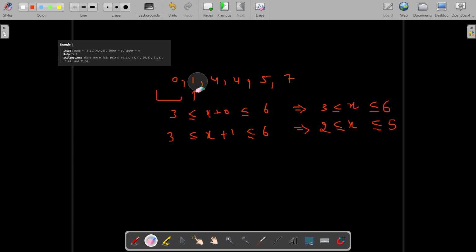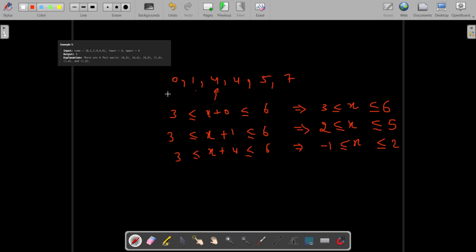So now we will move on to index 2. For this index, x plus 4 should lie between 3 and 6. This implies that x should lie between -1 and 2.